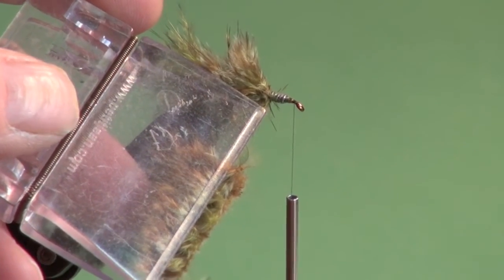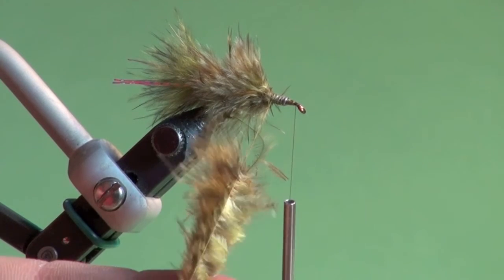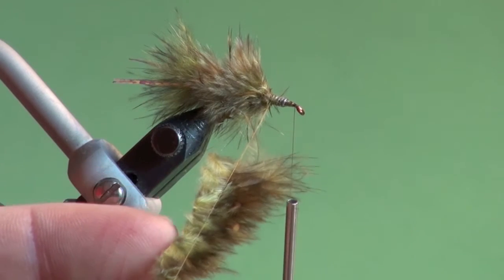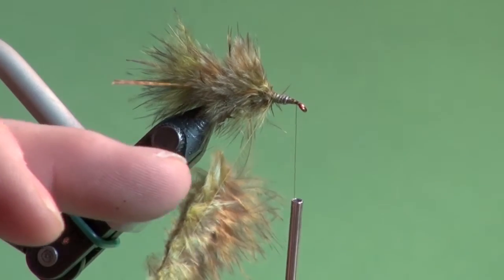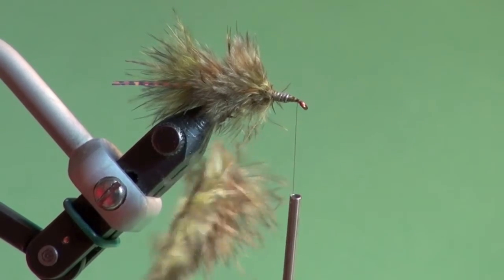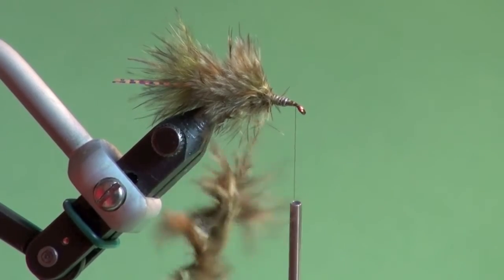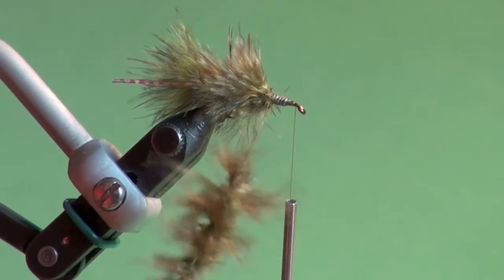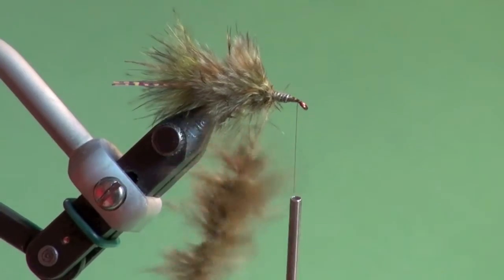Try to get this as close to the hook as you can. Open deliberately. If you want, you can carefully use your fingers to nudge. Don't be too aggressive — better to leave a little bump sticking out, because if you're not careful you can push it right out of the way. Then start spinning your dubbing tool slowly to start with — you can pick up the tempo. Once the twist starts to take hold, that material is firmly locked in place. And when those fibers are now sticking out 90 degrees to the dubbing loop, the fibers are all basically horizontal.